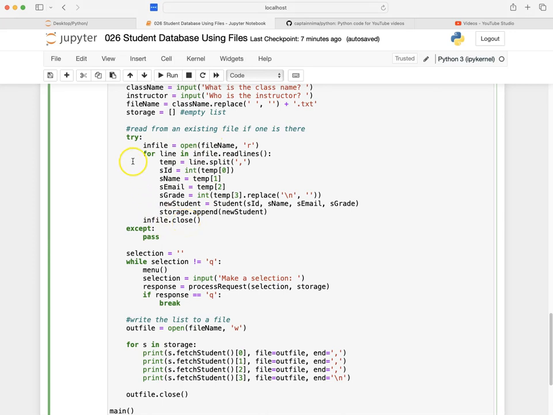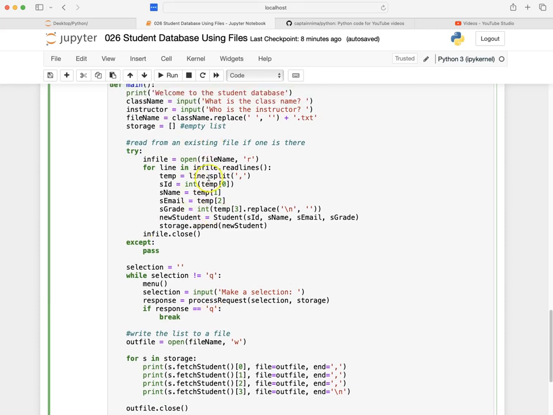After all the items have been looped through, I'm going to close that file. Now, this is a try-except clause, which is for error handling here. I want to point out that if there is no file to read from, this is going to throw an error. Well, the except clause is going to catch that exception, and then it's going to do nothing. It's just going to say move right along. It's not a problem. I've discussed error handling more in lesson 19.019. You can take a look at that.